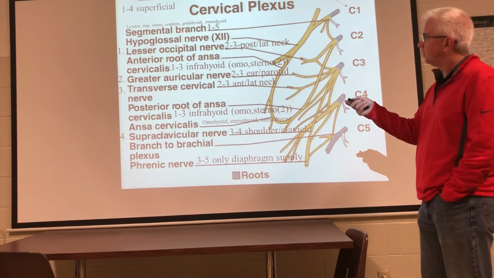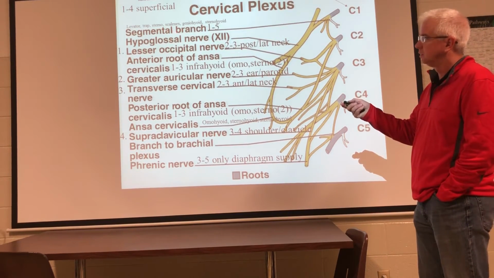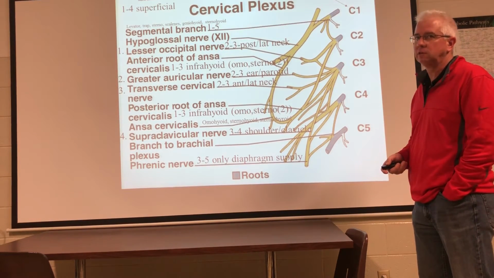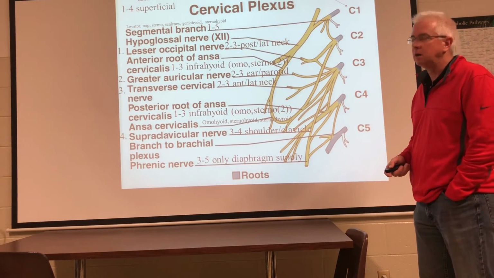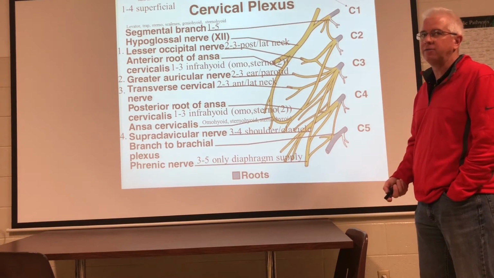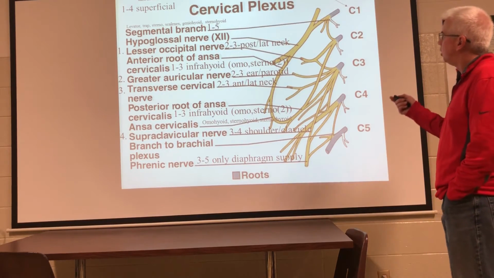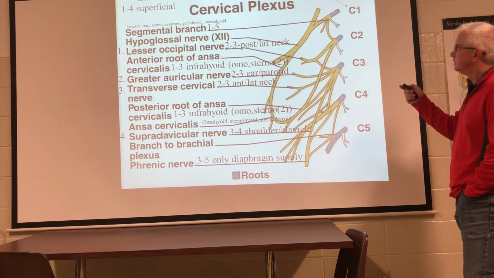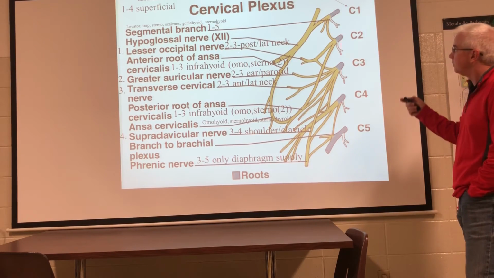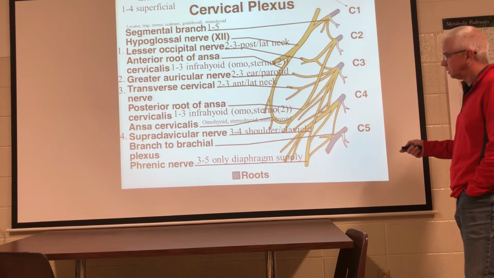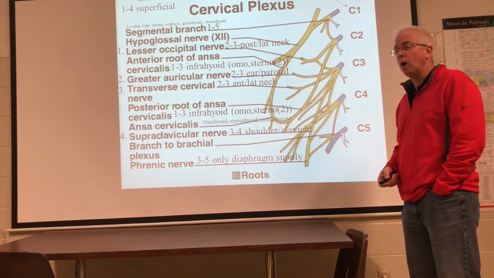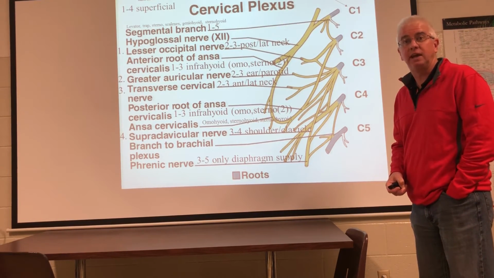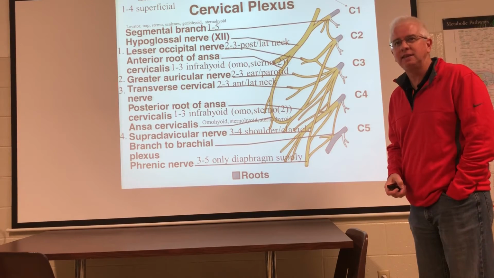So, first of all, there are segmental branches, motor components that come off of the spinal cord from the first 5 divisions of the spinal cord, feeding muscles on the front and the back of the neck. These we call the segmental branches, and you can see them coming off of the anterior or ventral rami here. C1, C2, C3, C4, C5. Segmental, segmental, segmental, segmental, segmental. Now, why would I call them segmental? Because they're segmental.